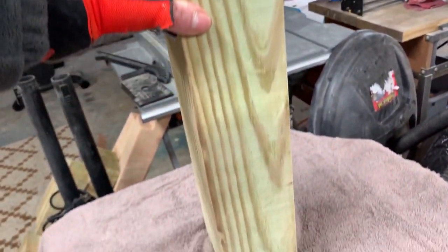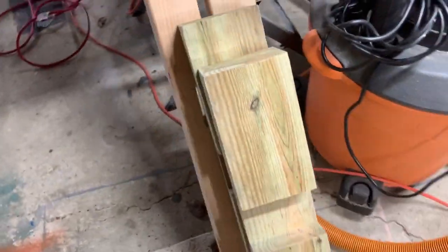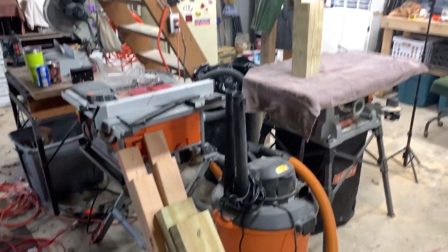That's the best that I'm gonna do for this. These are just gonna be painted, the base pieces. I've got everything set up inside the house. I'm gonna show you now. We're gonna take all these pieces inside and get them lined out and start putting it together.